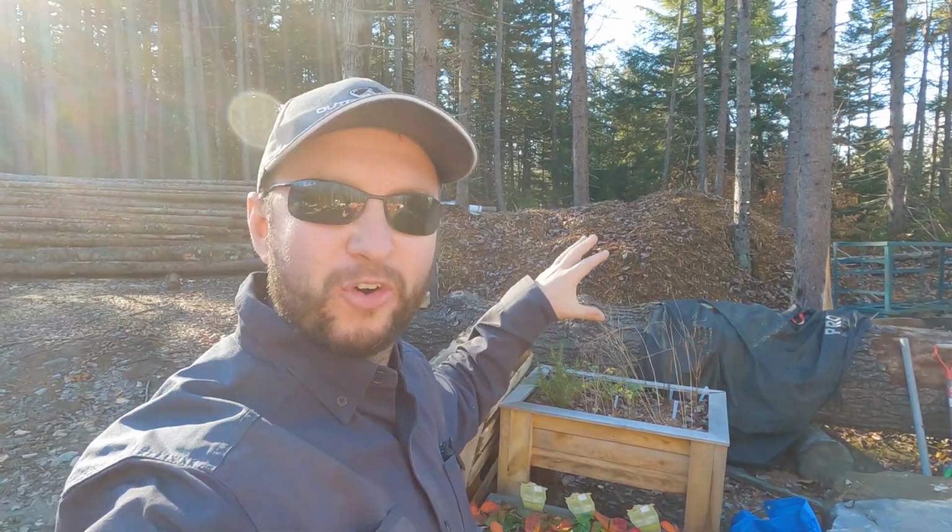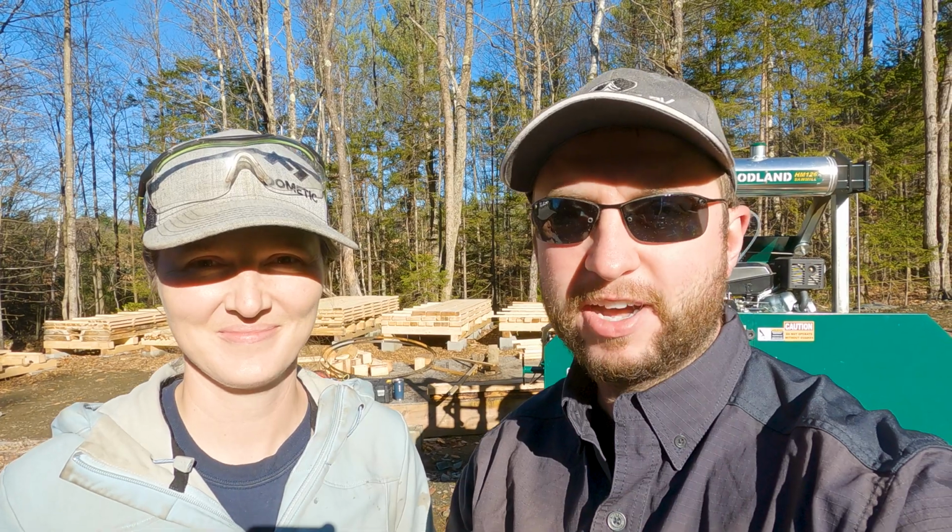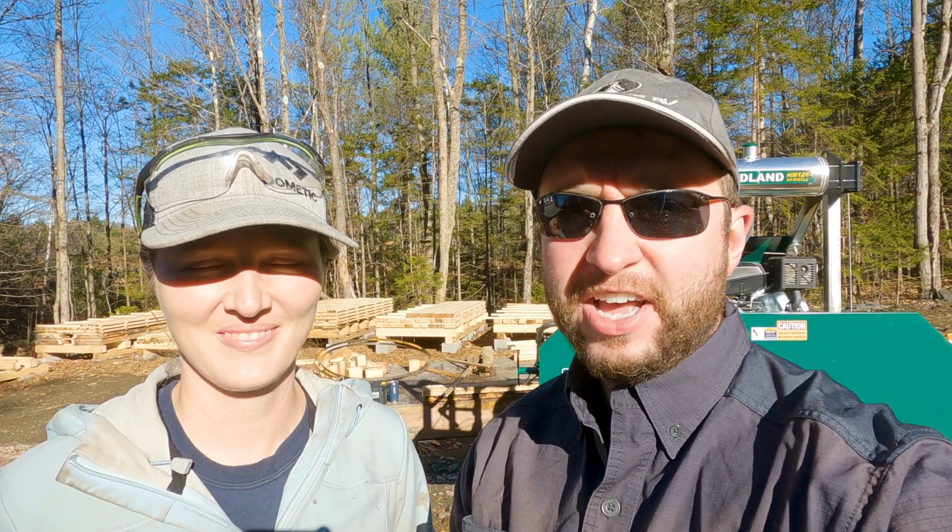Today we are going to be conquering our nemesis, this absolutely giant log that is too big for our sawmill, because we want to get it on there and get it milled. Our focus this year has been getting utilities on site. Our water, our electric and our septic are all finally done. And now it's time to turn our attention back to milling.